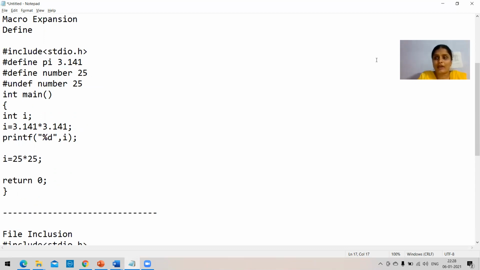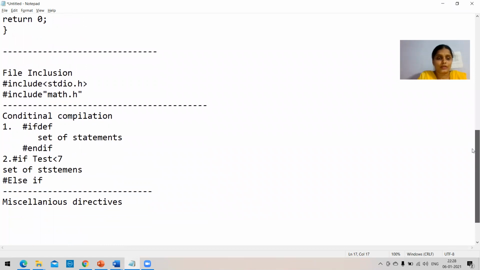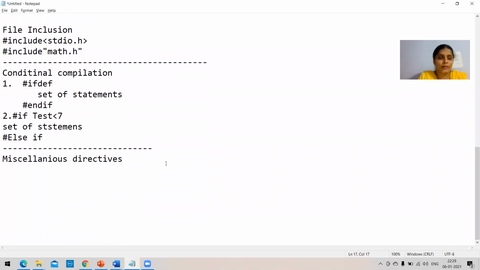If you give it like this, it will not execute or substitute anymore. Hash undef means undefined. Whatever you have defined, you just undef here. That is one of the miscellaneous directives.